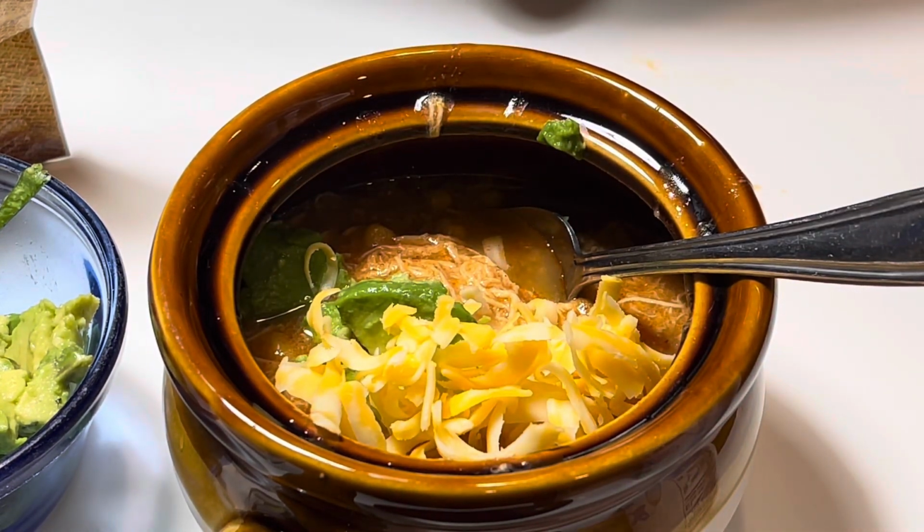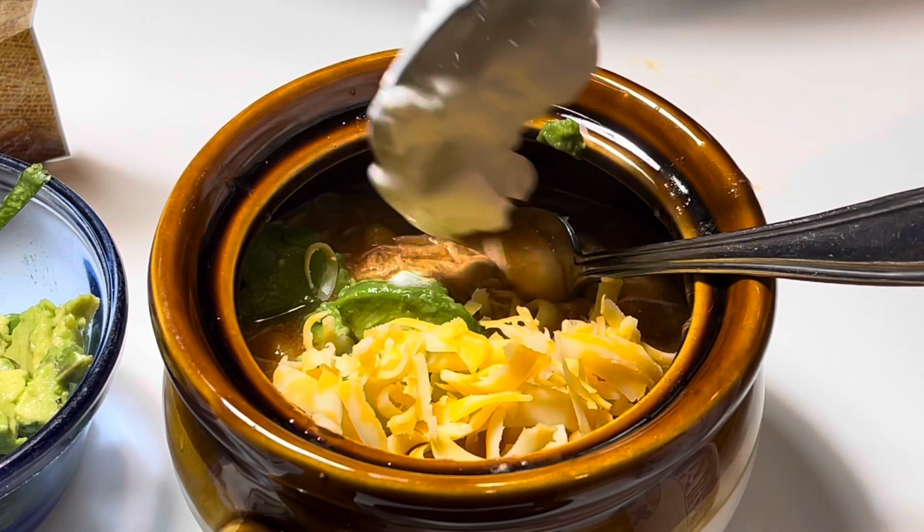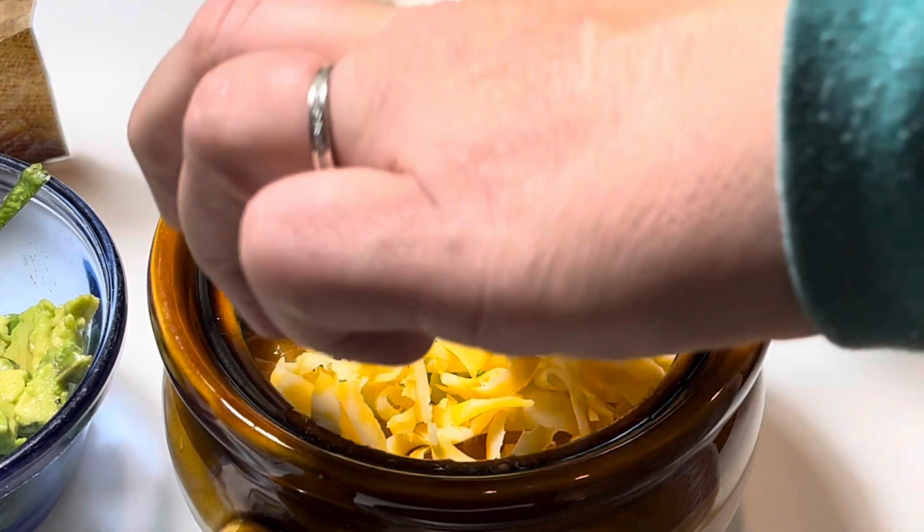And it's pretty healthy for you. Yeah, I mean, I am putting cheese and sour cream, but I have a lot of other healthy things in there also. So, you know, I think it all balances out.